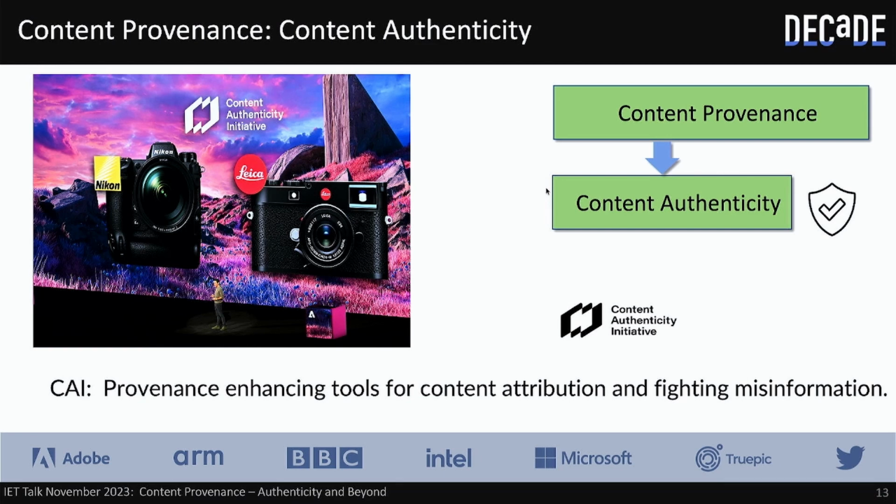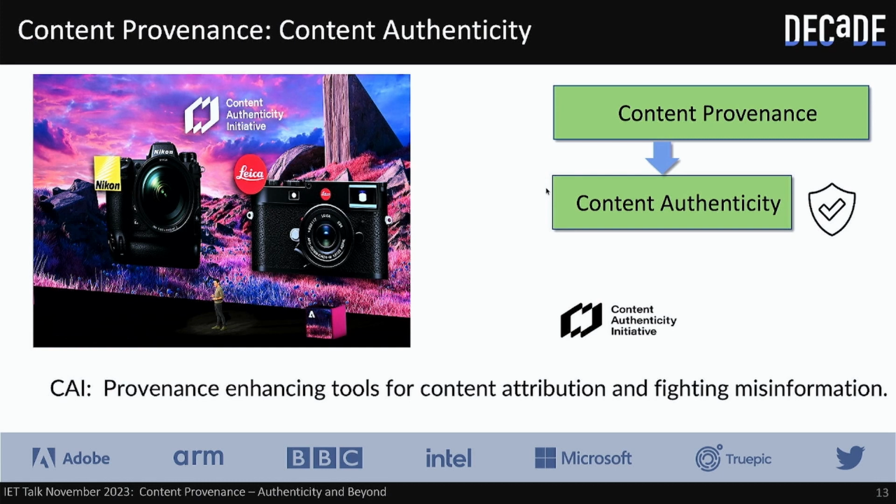So yeah, this idea of authenticating content online is something we've been addressing in close collaboration with the Adobe-led Content Authenticity Initiative called CAI, which has over 2,000 partners now, academic partners, organizations in industry as well. And the idea here is that CAI is tackling misinformation through provenance. It's basically a content attribution problem. As I mentioned earlier, we're not trying to detect and automatically judge the veracity of content. Instead we're putting users in a more informed position to make trust decisions about content through provenance enhancing tools.